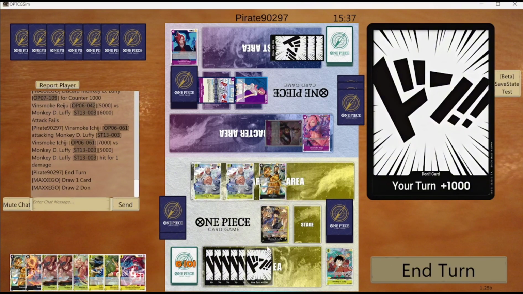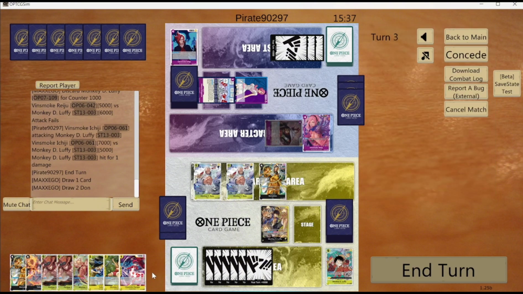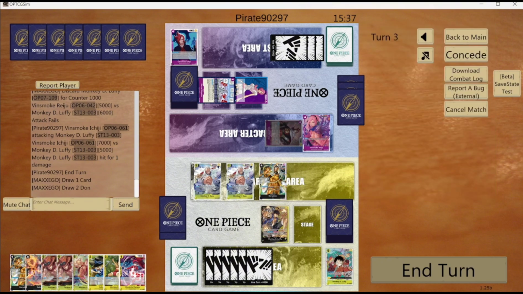All right, so we're on our 6th Don turn. We did get the Flampe. So in 6, what can we do here? We could Sabo. Yeah, I think that actually doesn't feel that great. I could hard play the Sabo and then swing into them, but I'm not sure that I necessarily want to. Or I could hard play the ace and swing to their face. Let's see what makes the most sense here.